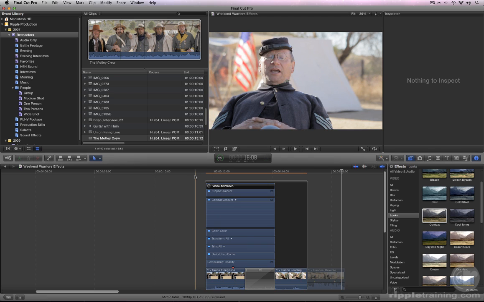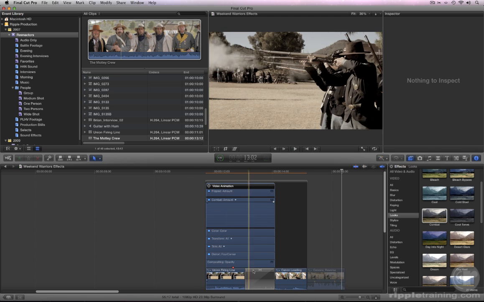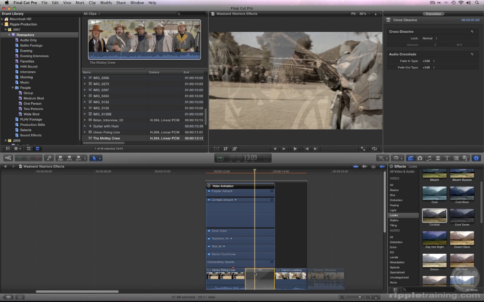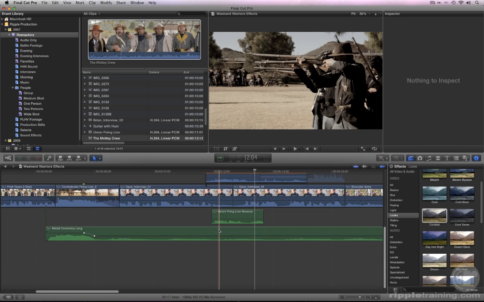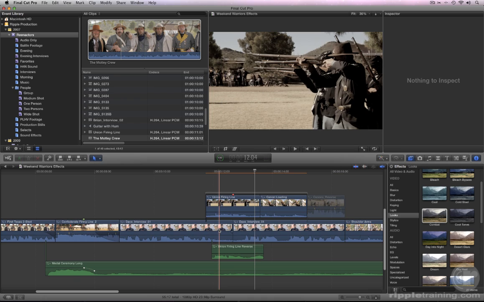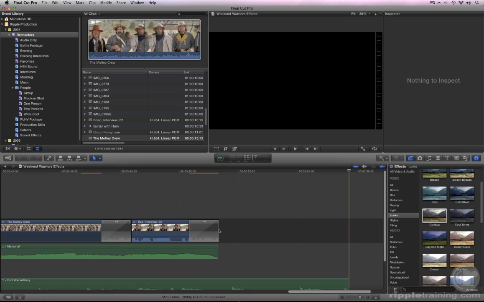When you're finished, remove the dissolve and close the animation editor by clicking the X. I'm going to end this lesson with what I consider is one of the coolest features in Final Cut Pro X as it relates to keyframing your effects. Press the N key to move to the end of the timeline. Play back the project from the start of the Motley Crue clip to get a feel for the content.